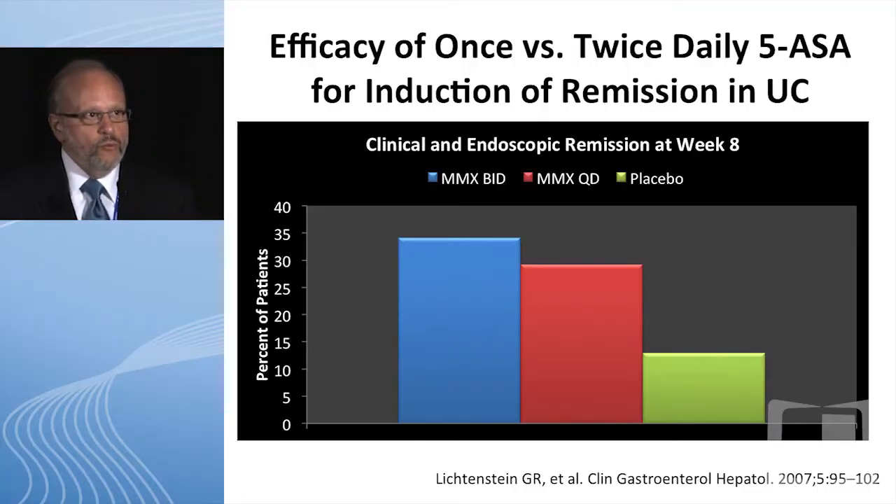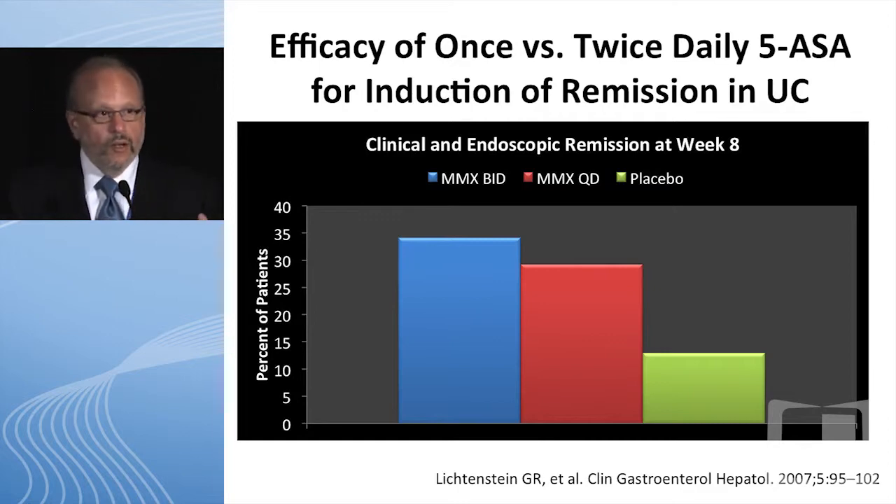There's a lot of talk about whether it's better to give it four times a day, three times a day, two times a day, or once a day. The most important thing — as Siever Coop said — is that medicines do not tend to work well for patients who don't take them. Perhaps one of the problems with older medications is they were marketed as QID or TID. There's almost no reason to give any of these drugs more than twice a day. The true data proving once-a-day dosing gives better adherence than twice-a-day is lacking. For those dosing these medications TID or QID, you're destined to have that therapy fail.